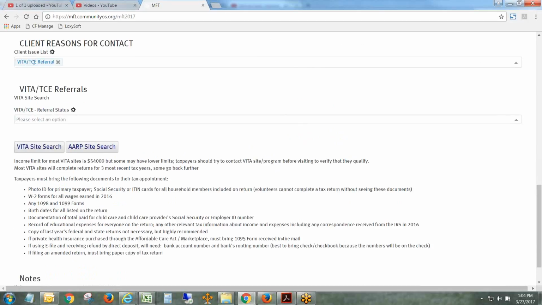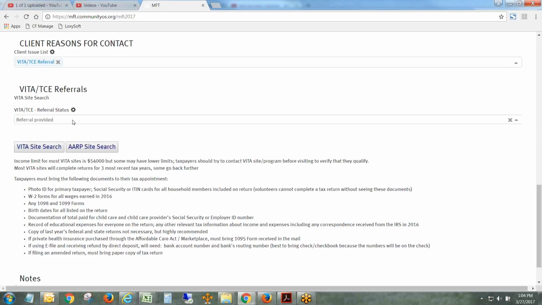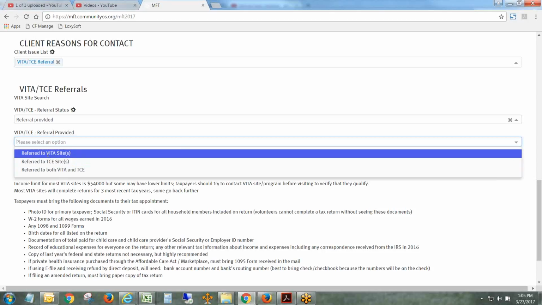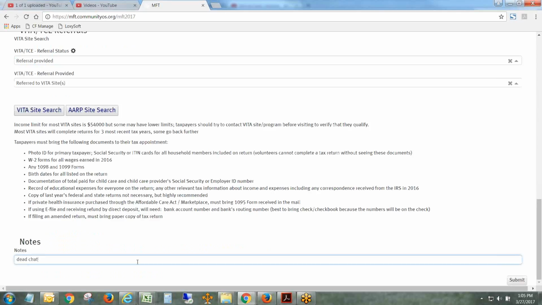If you notice here, you selected VITA referral, but another field appeared before it or after it. So you have to select whether you referred the caller or you didn't. If you select referred, then another one appears. Now we want to know if you referred the caller to either a VITA site or an AARP site or both. If I select VITA site, then now nothing else has appeared, so now I know that the intake form is complete. I just might want to put some notes in here like refer to 3 sites within 25 miles, something like that. Anything that just clarifies what happened with the call.